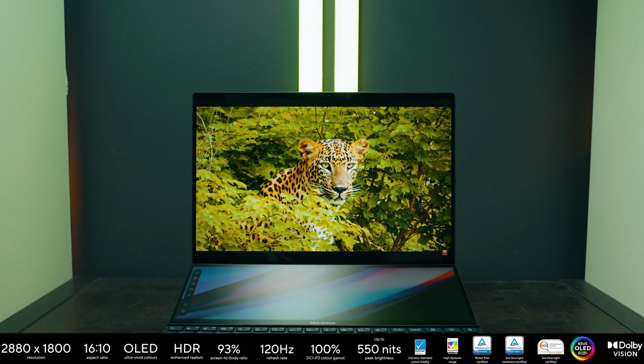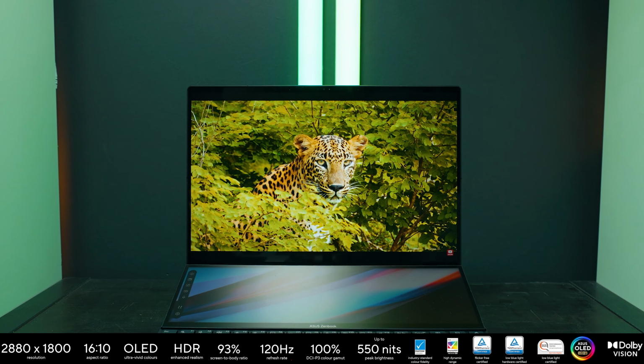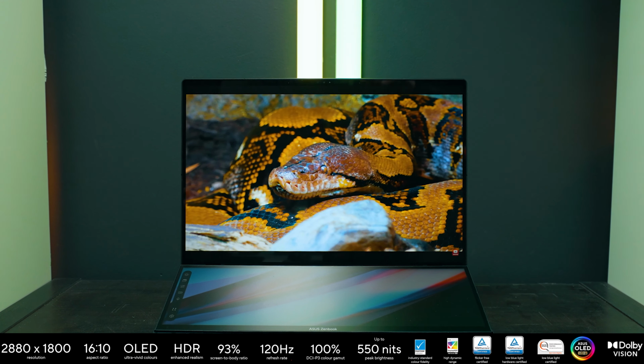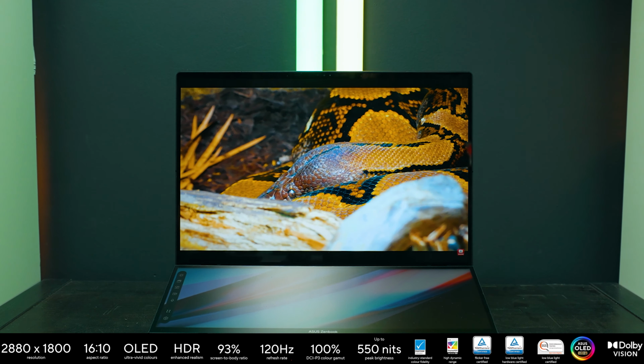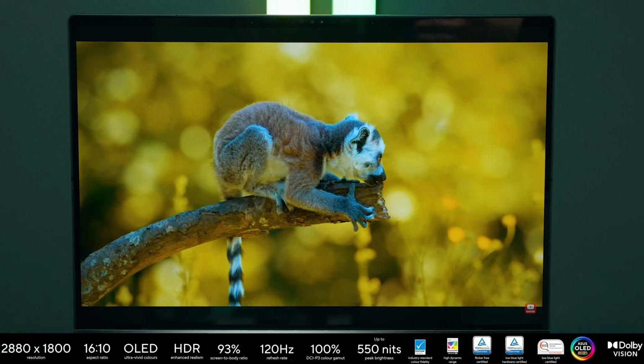Now, when talking about the main screen and the combo, because the main screen is a 120 hertz OLED screen. The OLED colors are very, very good as well. The 120 hertz, that's the only bit that makes me wonder, this is a bit too much of a spec for creators, because I don't see how creators can utilize the 120 hertz screen, because it's only useful for gaming.